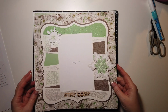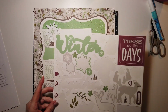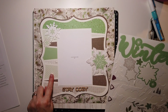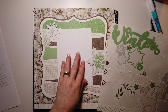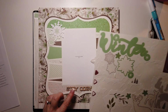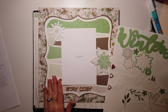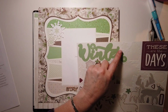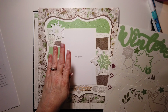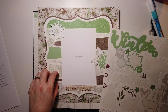So here's the first one. And this one was also supposed to have this word winter, but it goes right here over the picture. And you know how I usually, like I did here, I left this open so I could slide the picture in. Well, there's so much of this word that goes on top of the picture that I decided to leave it off for now. I'm going to cut this out and store it with this particular layout. And then once I put my picture in, I can put my sticker over the top of it.